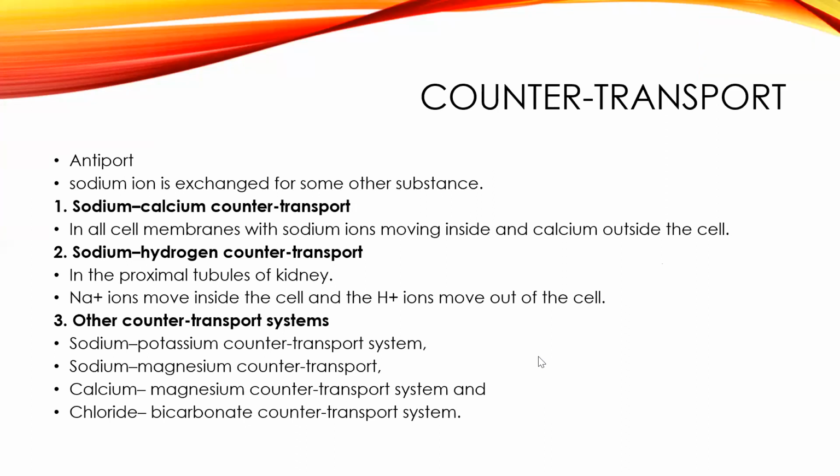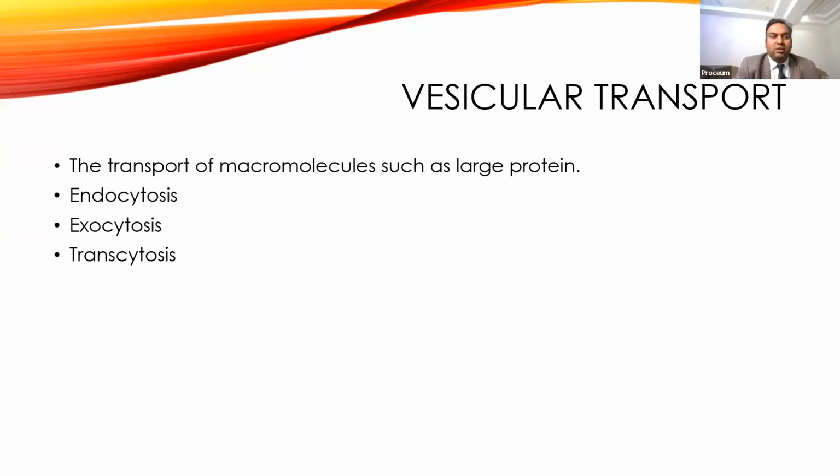Now come to the other transport mechanism. So this is a vesicular or membrane transport, vesicular transport mechanism, and this has endocytosis, exocytosis, and some books have mentioned transcytosis. And this is for the macromolecules like large proteins or fragments of the cells, or sometimes microorganisms, bacteria, and viruses also transported by this mechanism. Yeah, very good.